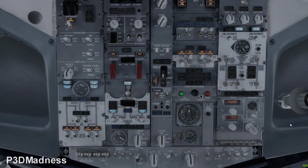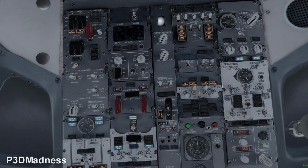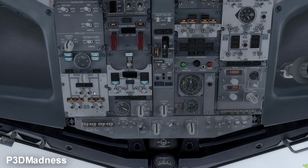The flow for the first officer starts at the top left of the overhead panel, flight controls. You turn on the yaw damper, and then wait for the light to extinguish. Perfect. You check that the navigation controls are correctly set: they should be on normal, the control panel should be normal, and the source should be auto. Fuel pumps should all be off if you are not on the APU, but because we're going to start the APU, you can select the number one on. And you can go ahead and start the APU. This will just save time.